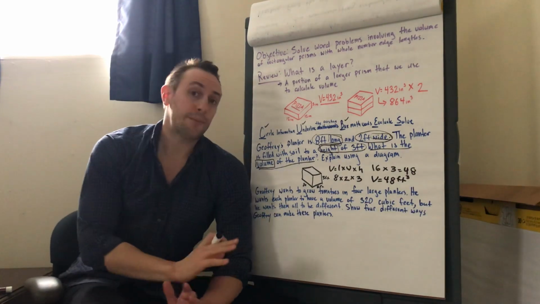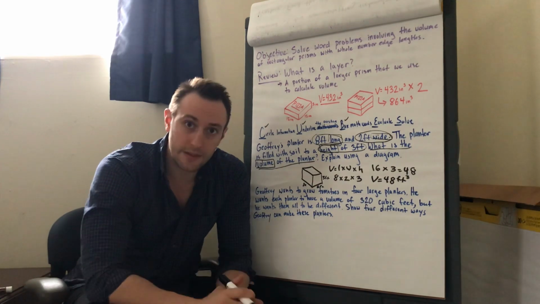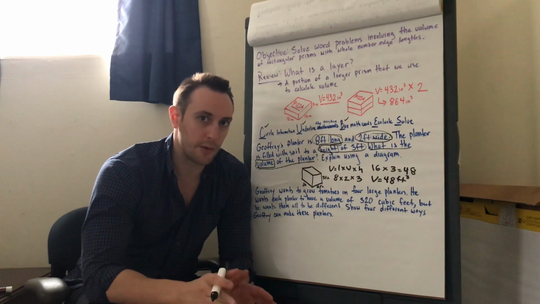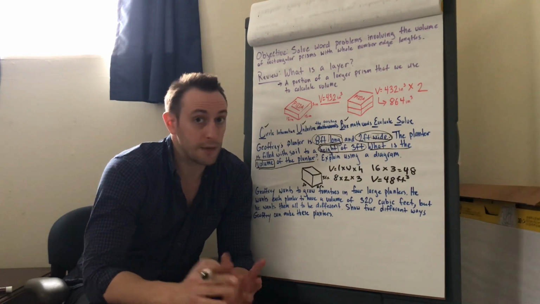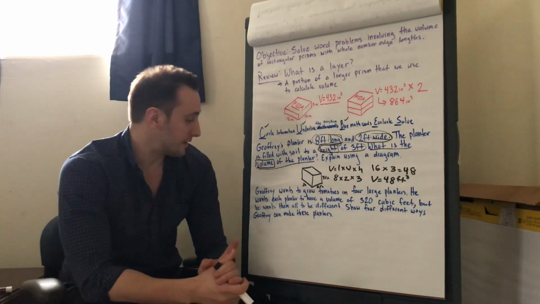That one was, I think, pretty straightforward, pretty simple to the bone. Length times width times height. You're not always going to get word problems that are that straightforward. Okay, that's why word problems exist, to make your life very difficult, of course. So let's go on to the next one.